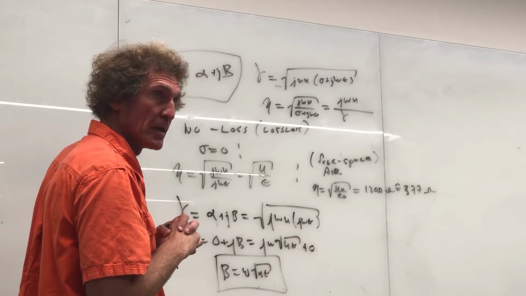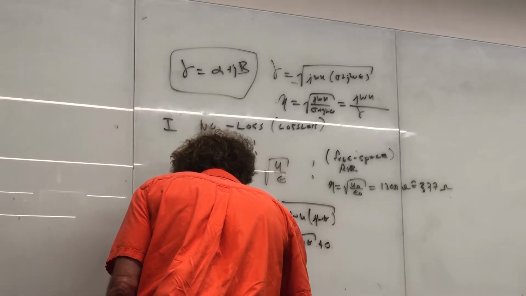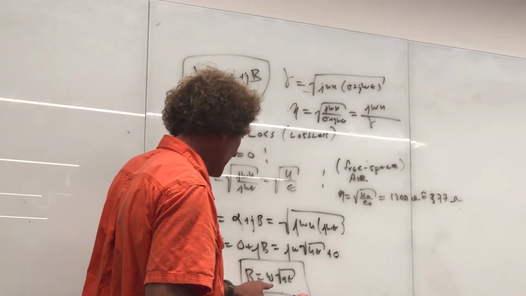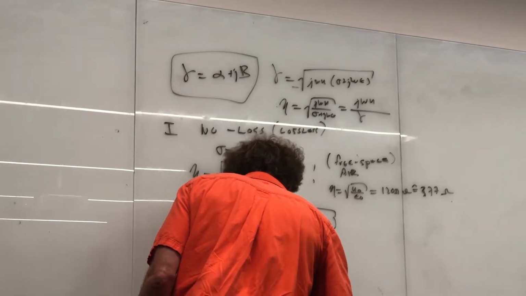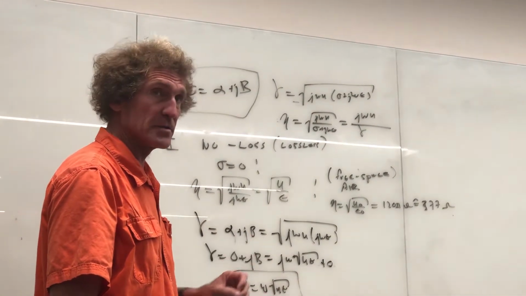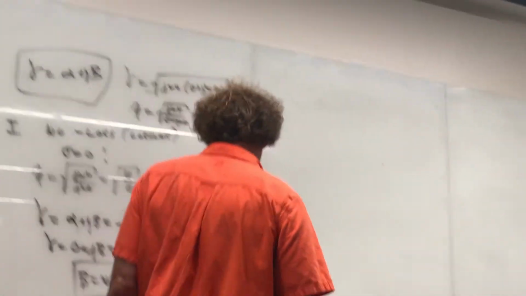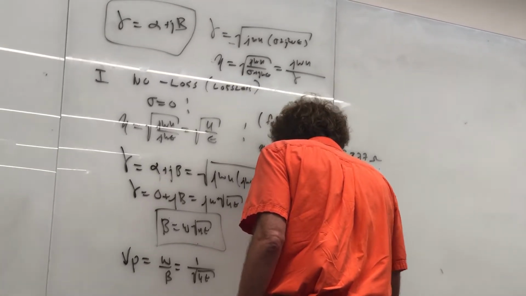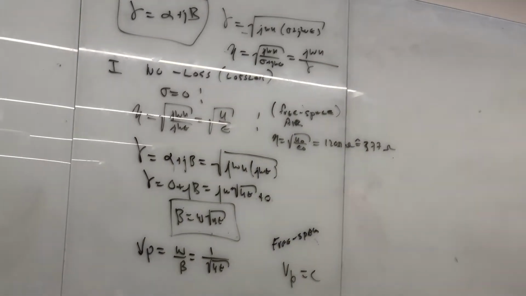Okay? Now, one other thing about this, what is phase velocity in general? It's omega over beta, isn't it? So here, omega divided by beta would be equal to 1 over the square root of mu epsilon. And that's generally the phase velocity in a lossless medium. That's the general form, if it's lossless. Now, if you're in a vacuum, or if you're in free space, what happens? That's right. Then the phase velocity goes to c, 3 times 10 to the 8th meters per second. That's important to know.